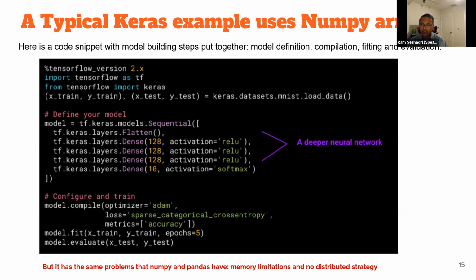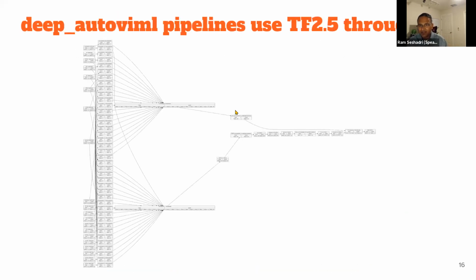It's not about you taking a NumPy array and building a sequential model that everybody knows how to do. This is about doing much, much more than that. And I'll show you an example. Suppose you want to build a model for your data set like this. I don't know how many hours you'll have to spend to build this architecture. But Deep AutoViML builds this, if you use the fast one option, in less than a minute.